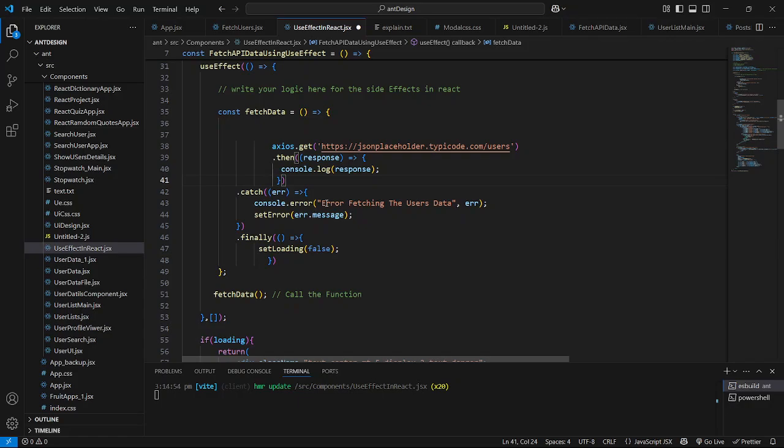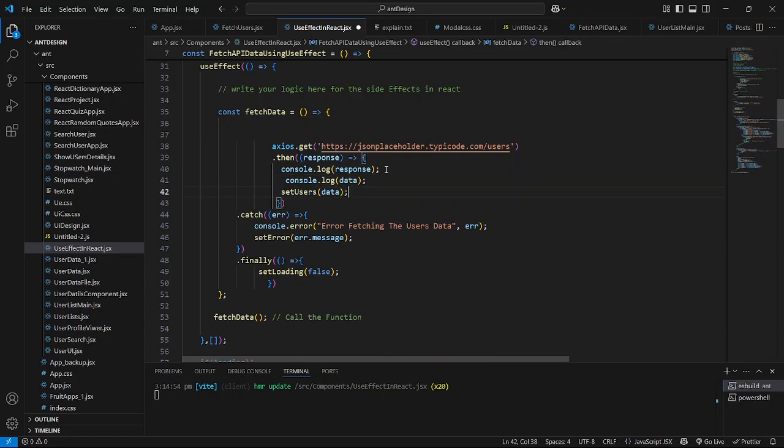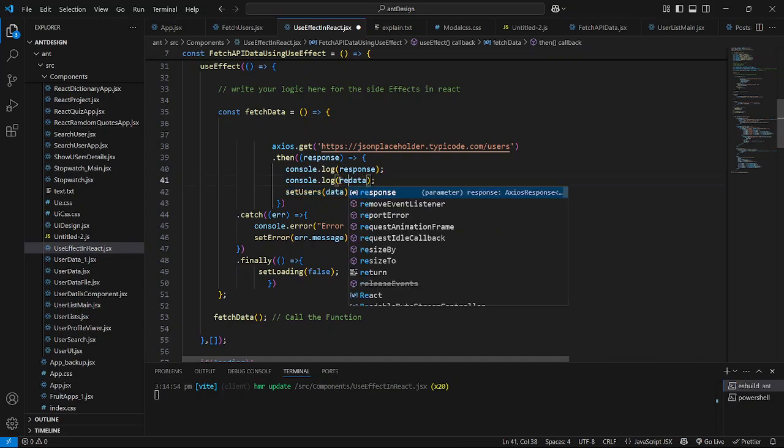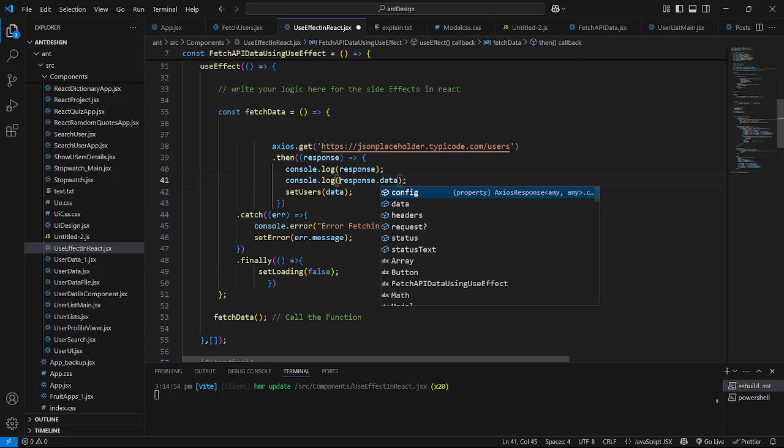Here, inside this then only, we will get the data, because Axios is going to check for the error and do all the heavy lifting for us. We will just say response.data to get the data.